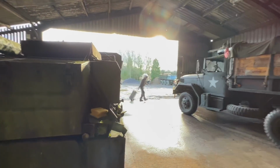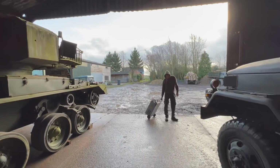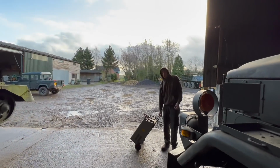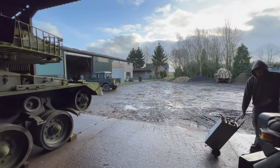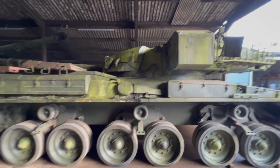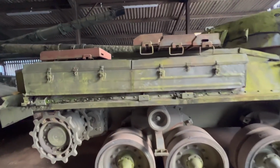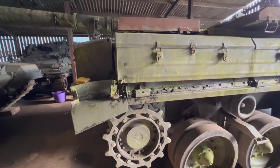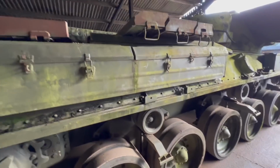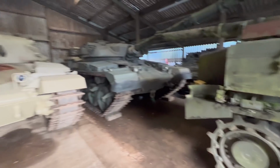Do we know why they filled it with concrete? Was it just to stop scrapmen taking it? No, I think they filled it with concrete, it's sort of training when they're loading on a vehicle. It's sort of like recovery training, I think. So it weren't to stop it blowing away. Well, the thing with this, it was filled with helium and road wicks. Make it light. So yeah, other than that, to say this has stood outside for a while, this is the main reason that we've acquired it. Worst comes to worst, it's got a lot of valuable spare parts on it.